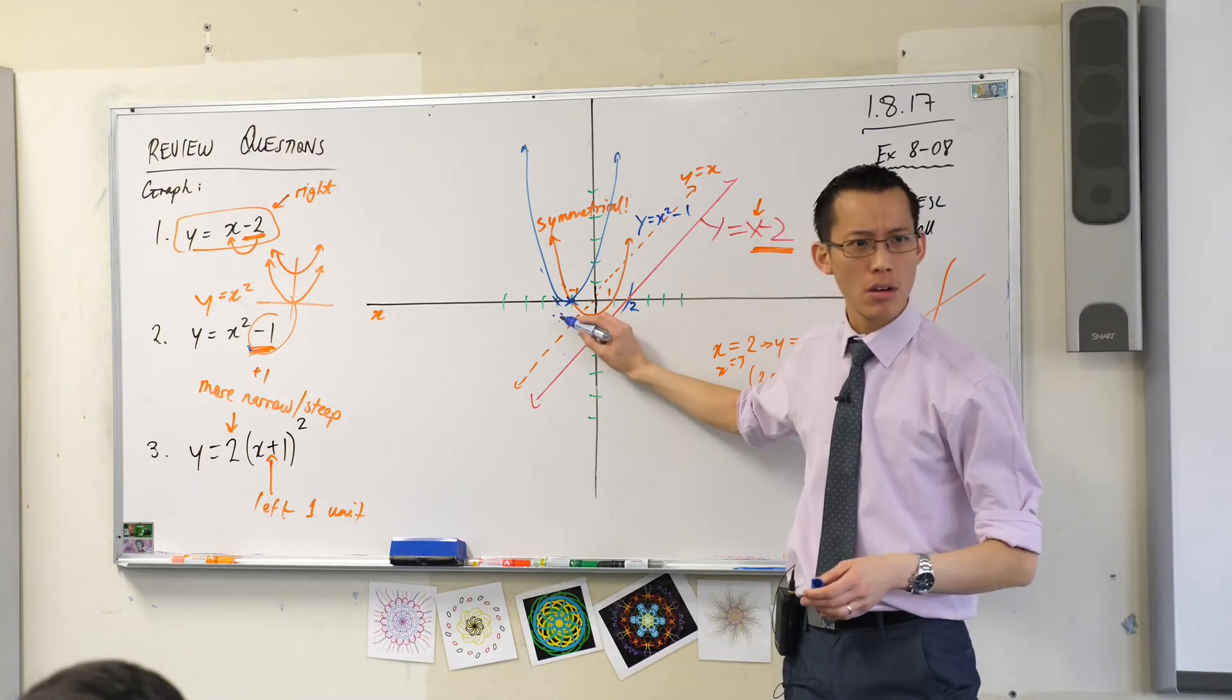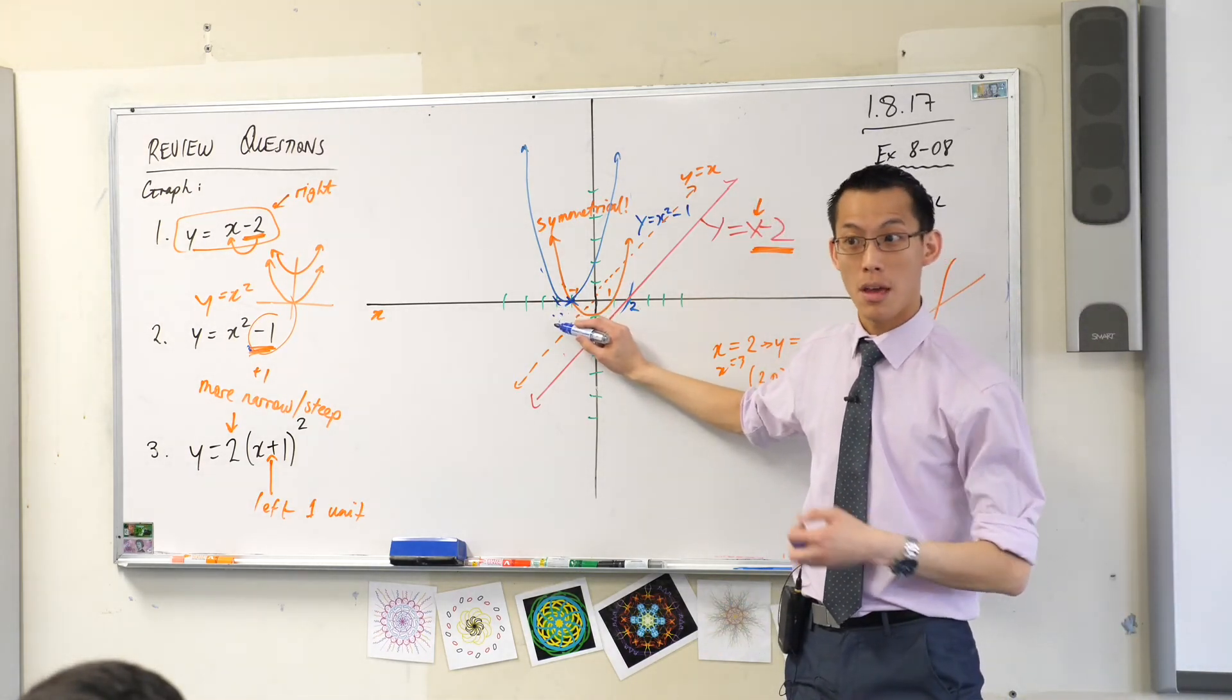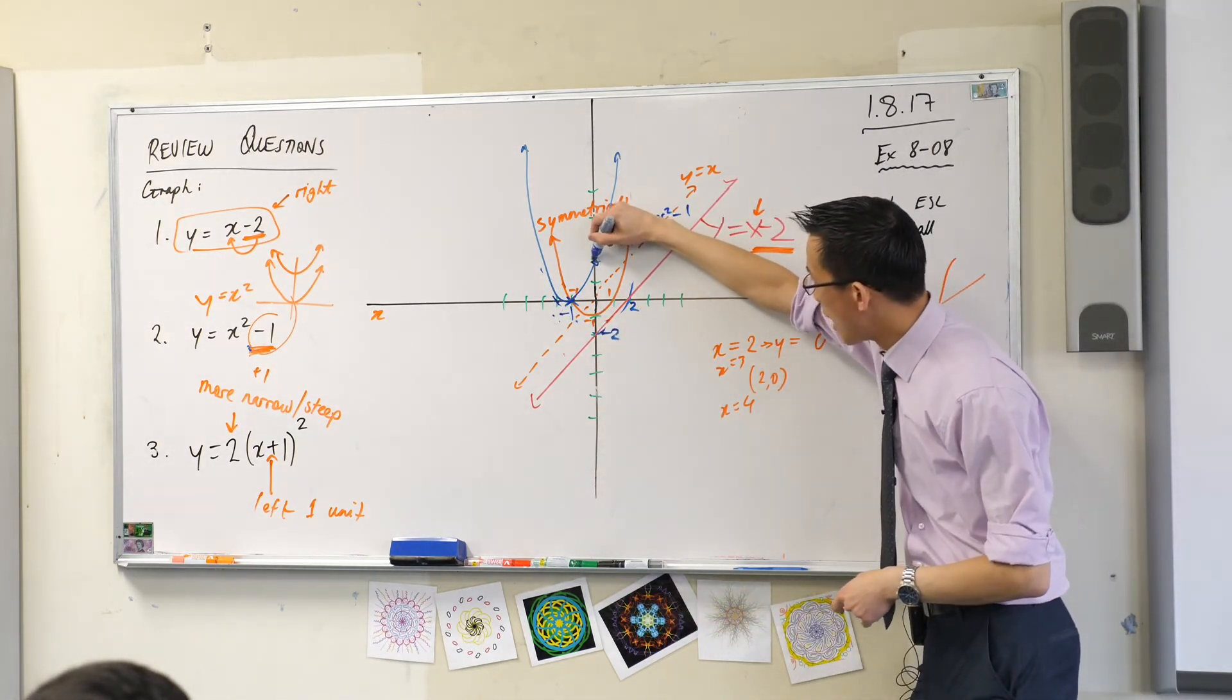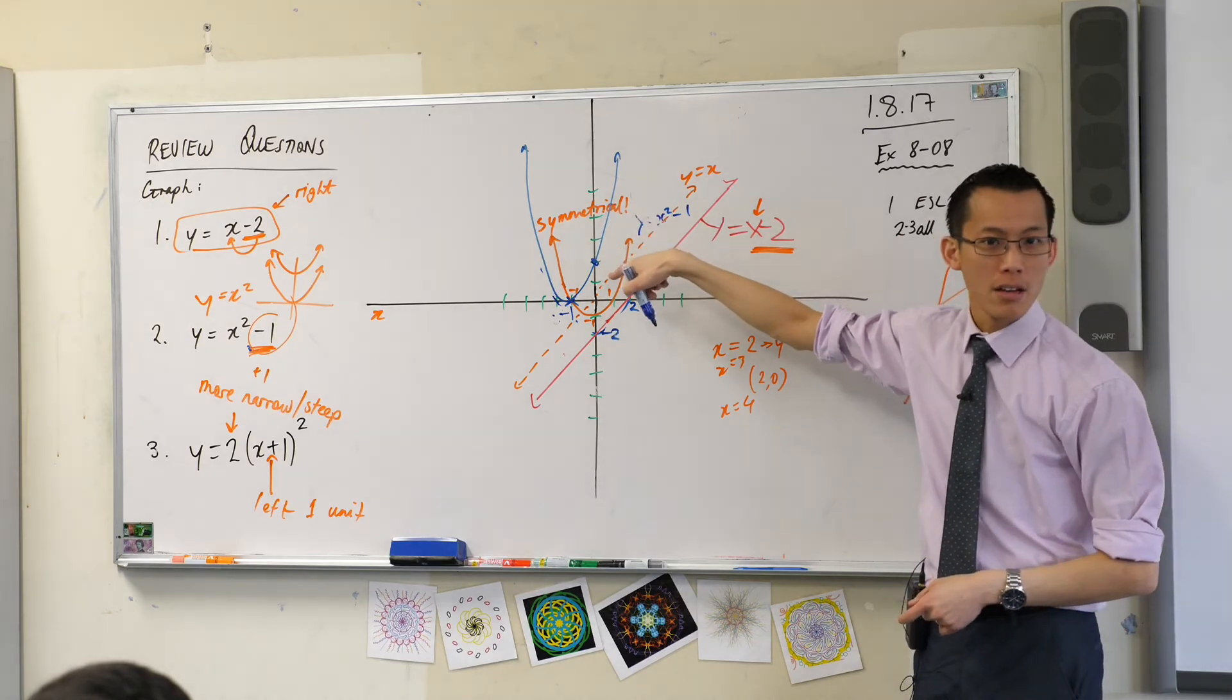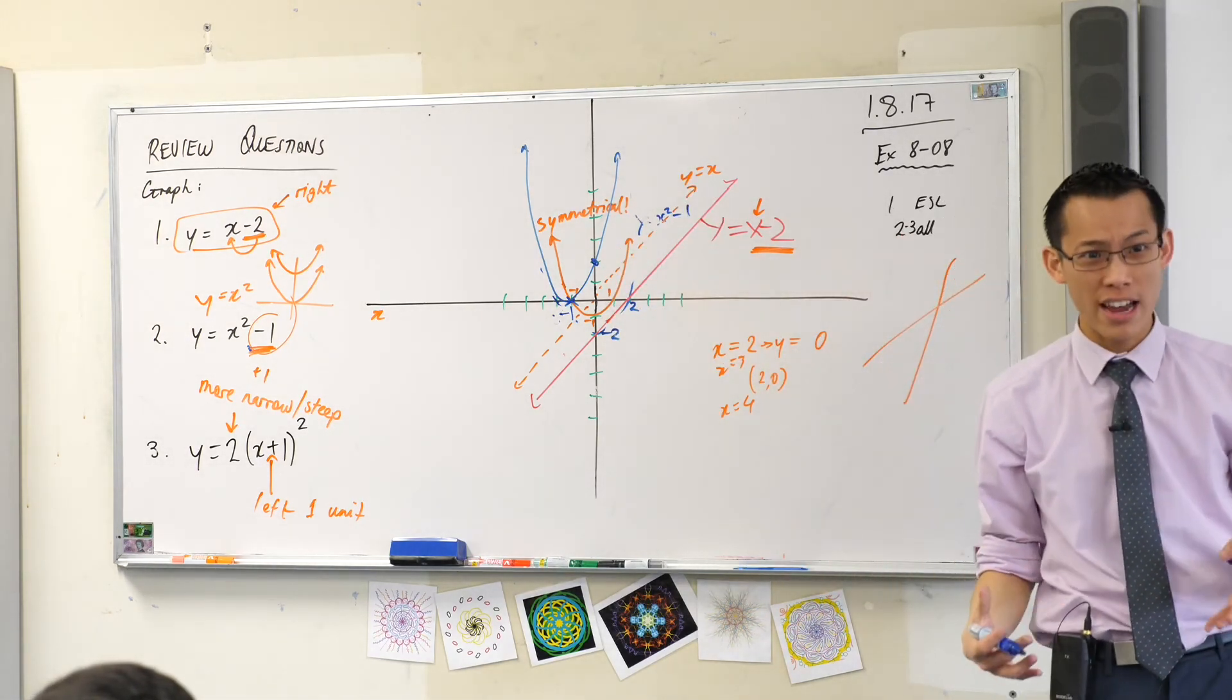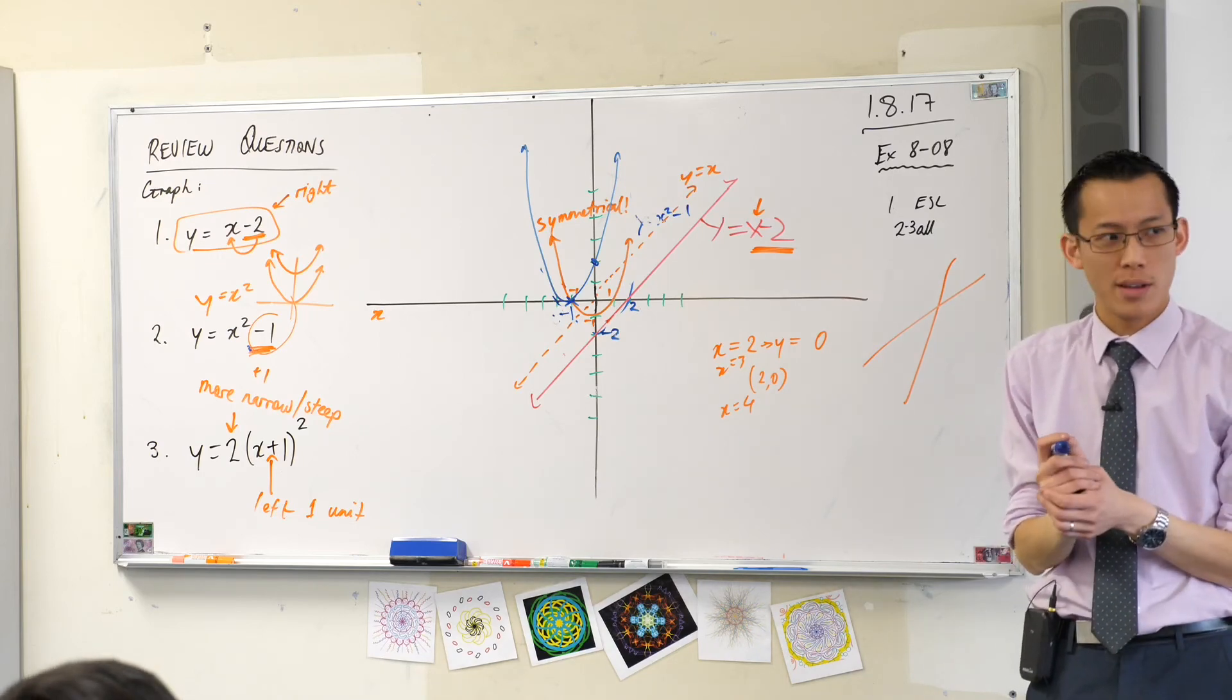Now I want to know where are the important spots on this. You remember we wrote down this is negative 2 and this is 2. The intercepts are important so how do I work out intercepts? We already know how to do this. I know where that is so what were the coordinates again or what's the number? Sorry I should say minus 1. Very good, negative 1. So that's good. What about this guy? I mean I'm suggesting it's there. Brian very helpfully put a scale in here but how do I know it's actually there if I got it right? How I work this out? I'm gonna have to put something in. Think about this, you might like to jot this down.